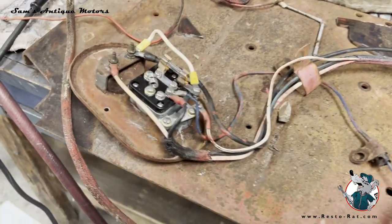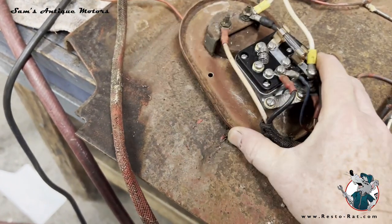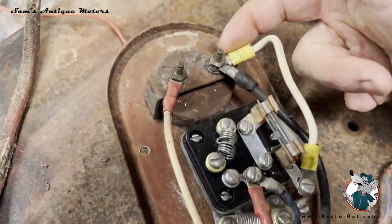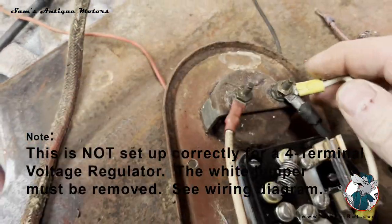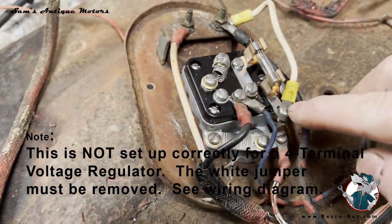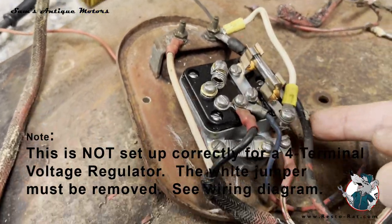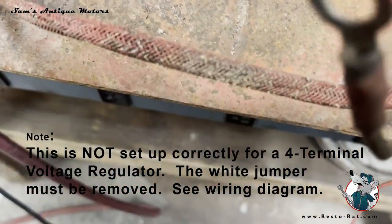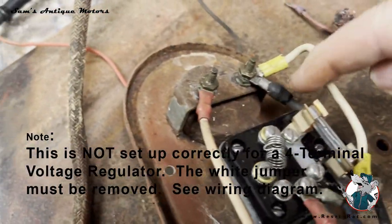This is the backside of the instrument cluster and switch on a Farmall B, and you can see here that there's a wire coming from the discharge side of the amp meter. So I'm gonna call that the negative side. And this has got a wire jumping down here to this lower connection of the fuse. It also has a black wire, which is a 10 gauge wire, that's going to the starter lug. So that's putting power into the amp side.